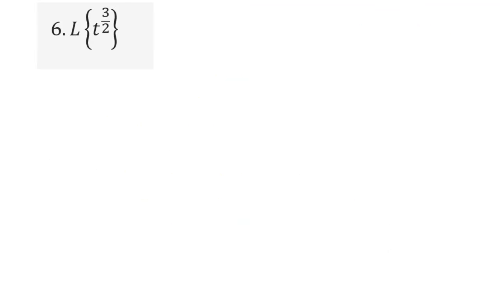Now let's move on to question 6. We are going to find the Laplace transform of t to the power 3 over 2. We are asked to find the Laplace transform of t to the power 3 over 2. And then we can further represent this as the Laplace transform of t to the power 1 times t to the power 1 over 2. Notice that 1 plus 1 over 2 is 3 over 2. Because we have the same base, we add their exponents.